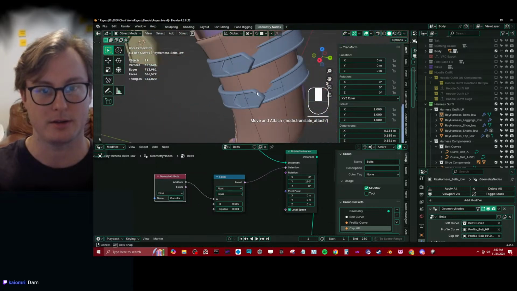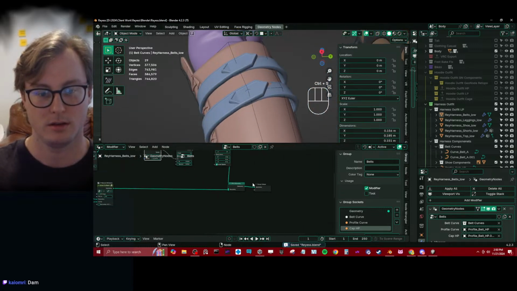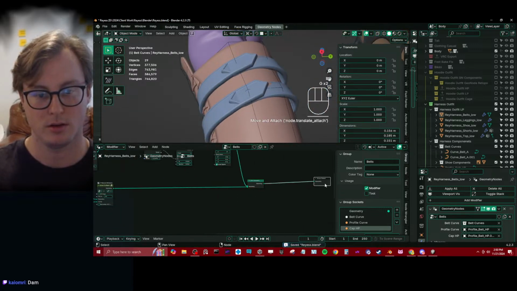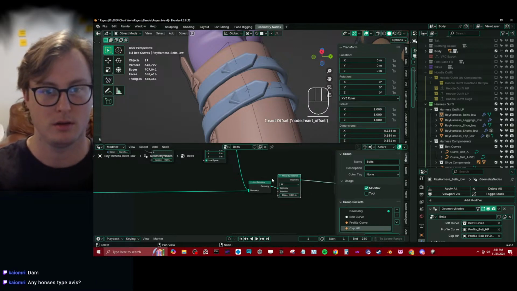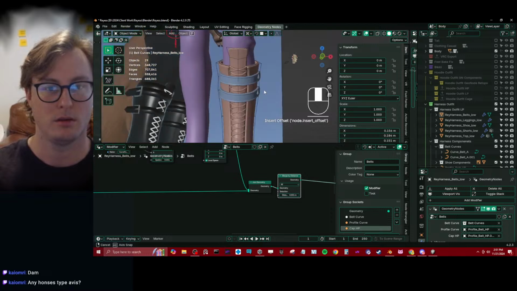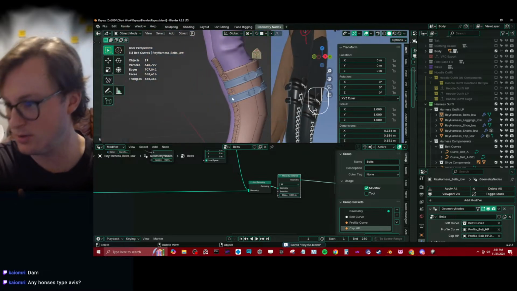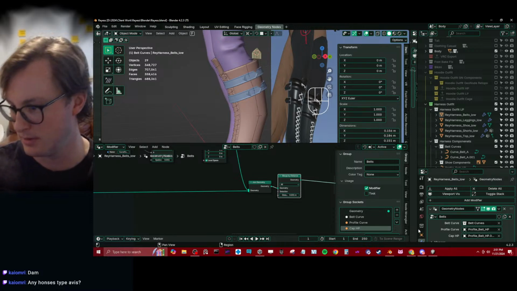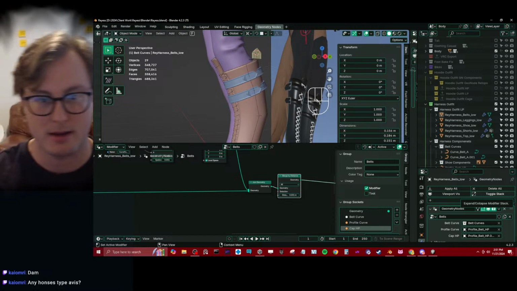There we go. I just need to use a flip comparison. Any horses?